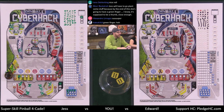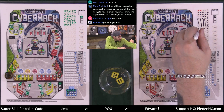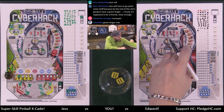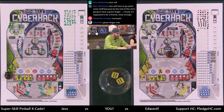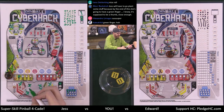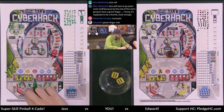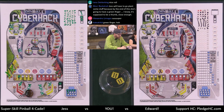Six or a six? Yo, dog, I hear you like sixes. Well, now I really have no choice. Well, I could nudge into a five. Why not? It's just a nudge. As long as I don't hit doubles again, you're safe. Oh, I actually could just take my skill shot 5. But nah, I'll nudge. It's 1. I'm good. All right. So I would like a 3 or 4.